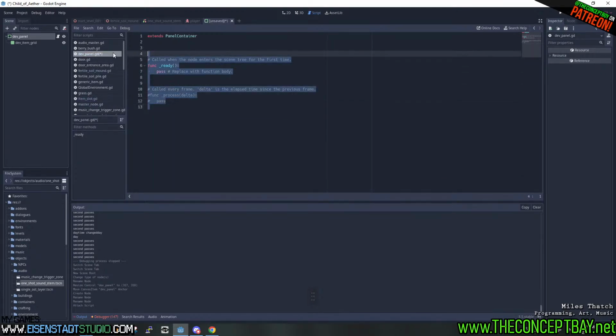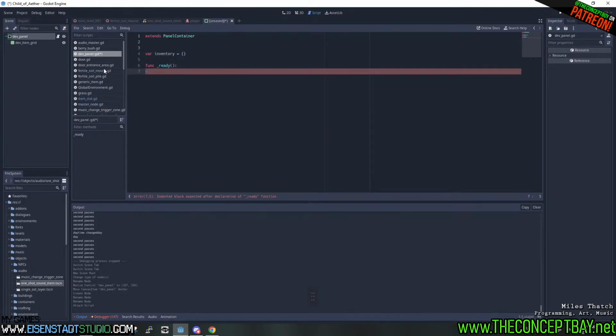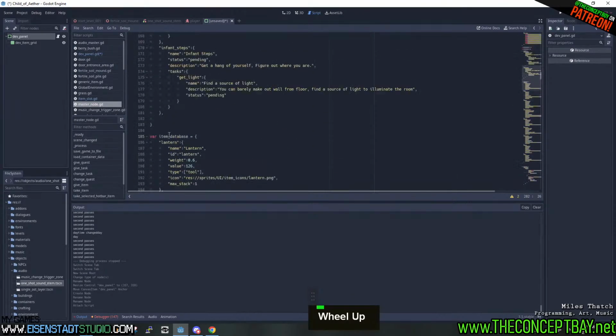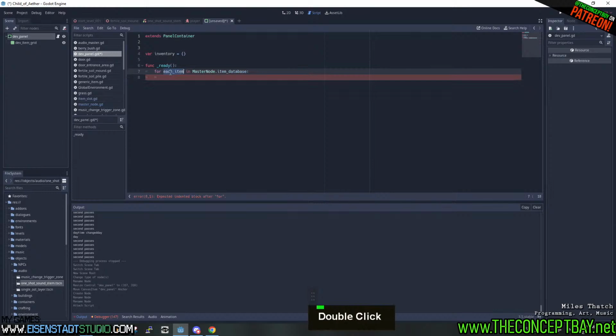What can we do here? Dev panel. So we're going to make a variable called inventory. It's going to be a dictionary. And then func ready. What we're going to do is automatically populate every item from the master node, which is all of this good stuff, so from the item database into this inventory. And the way we can do this is just by looping through it. So for each item in master node dot item database.